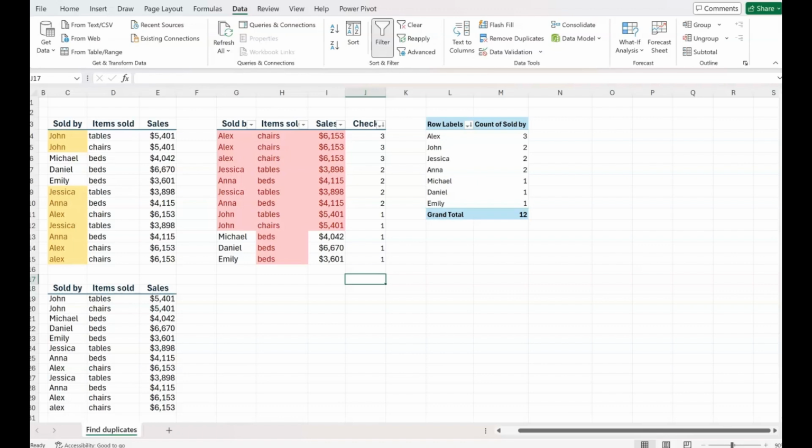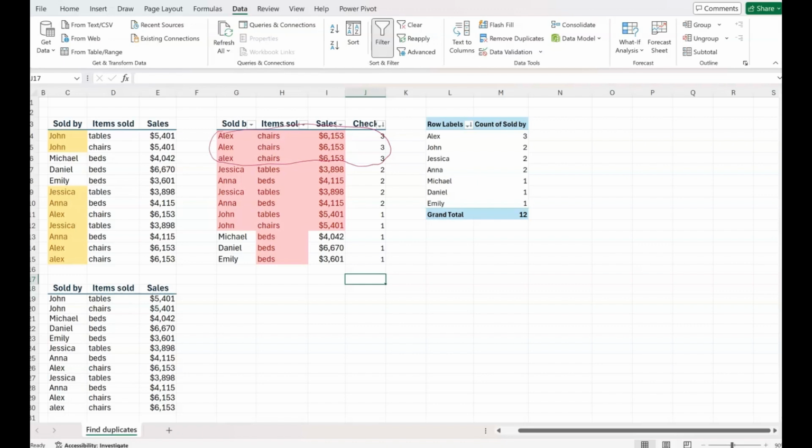Now let's look. The first one we have is Alex that sold chairs, and it sold the same amount at the same time. So we see that this line appears 3 times in our dataset. So it's definitely a duplicate.